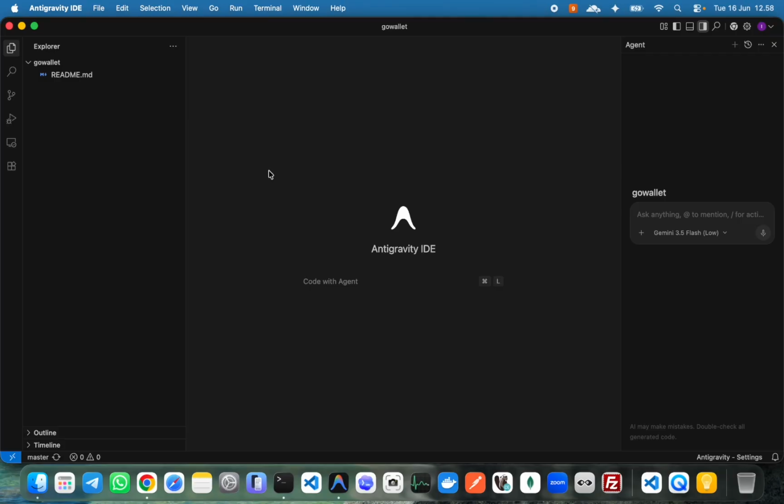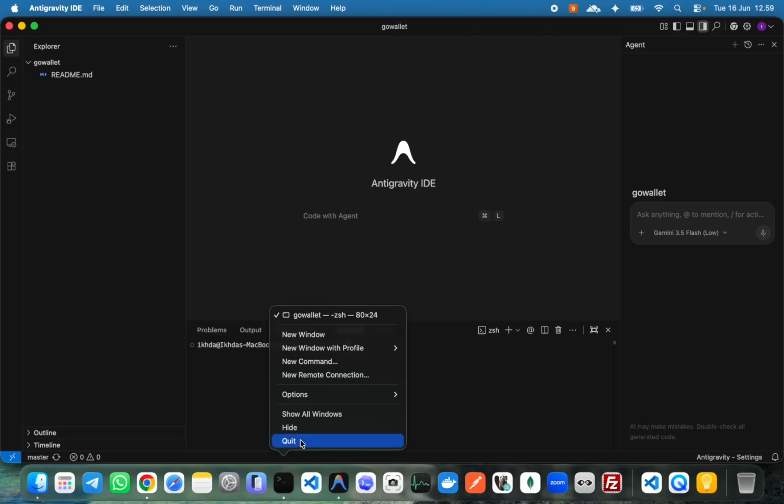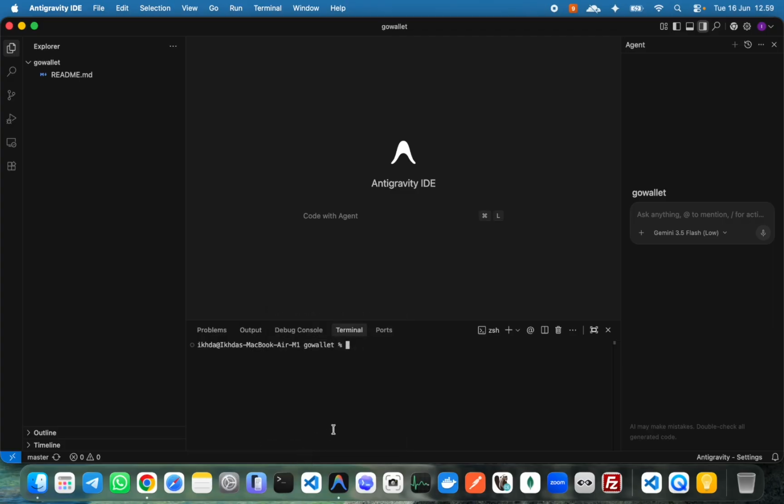Okay, so first I would like to press Command+G, which means I want to open the terminal inside Antigravity. This is the same as Visual Studio Code. If you are using Visual Studio Code, you can use it as well, no need to worry. This is pretty much the same.